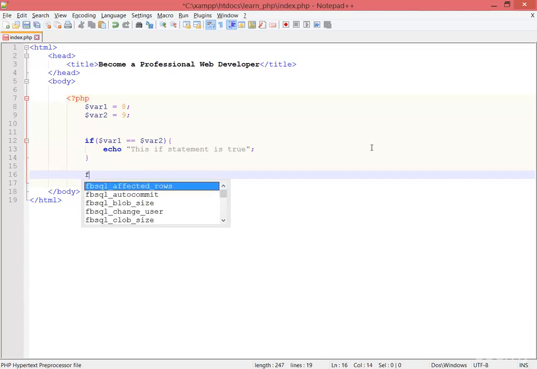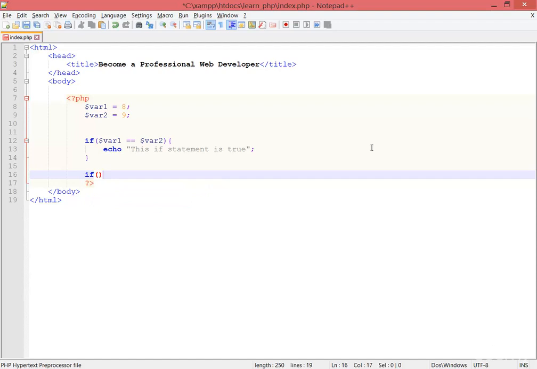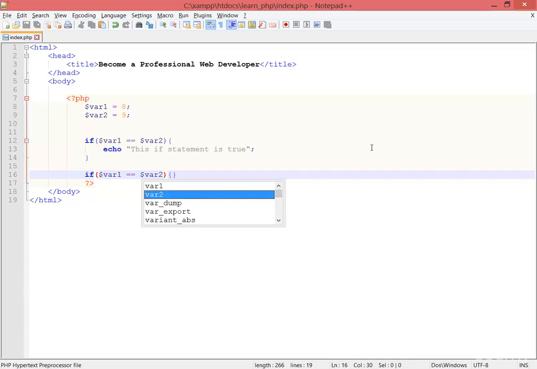First of all, let's put the if, the parentheses and the curly braces. Before putting any kind of conditional statement, you must create the code block. That means create the complete structure of the if, then put the content. So now go inside the conditional area and put the condition. And what is the condition I was talking about? The var1 equal to var2. You already know about the var2 and var1.